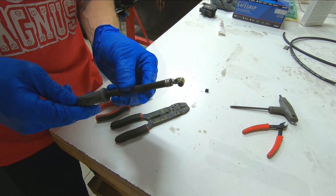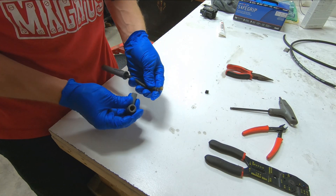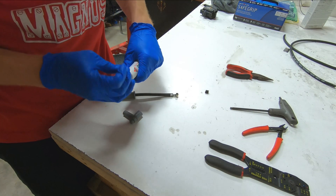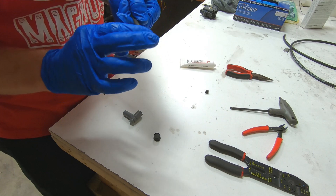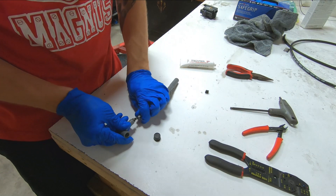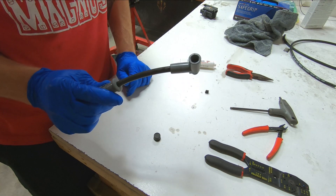You can see that the pin itself doesn't exactly want to fit inside of the boot. I highly advise against trying to force this in here without some sort of lubricant, because you can end up breaking the wire, doing undue damage to it, and negating the work you just did. So I'll take just some basic dielectric grease, squeeze some out, and make sure you lubricate the pin adequately. Once you have that lubricated, get the pin started in there, just push up — and there, it's assembled now, and the plug wire is ready to go into service.